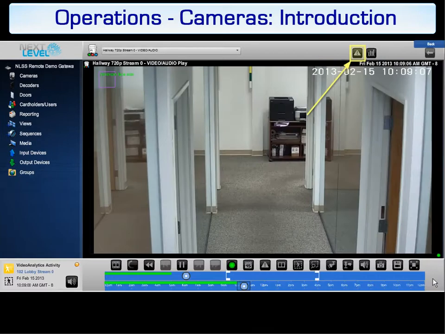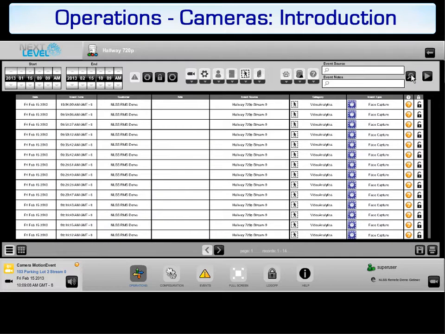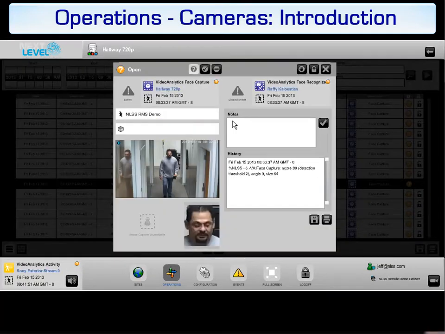The next icon is Events. This button accesses events that are associated with this camera or stream. Select the date and time to search for events associated with this camera. You can use the camera filter to narrow the events that are shown. Then click on Search. Events associated with this camera are displayed in the list. Click on an event from the list to see the details of the event. Events are covered in detail during the review of the Events section of the tutorials. Click on the Back button to continue.